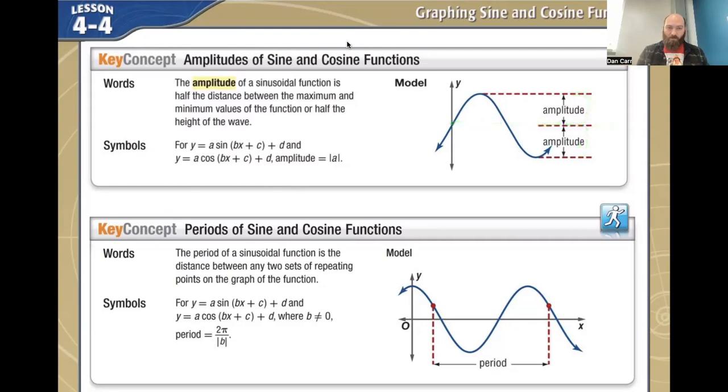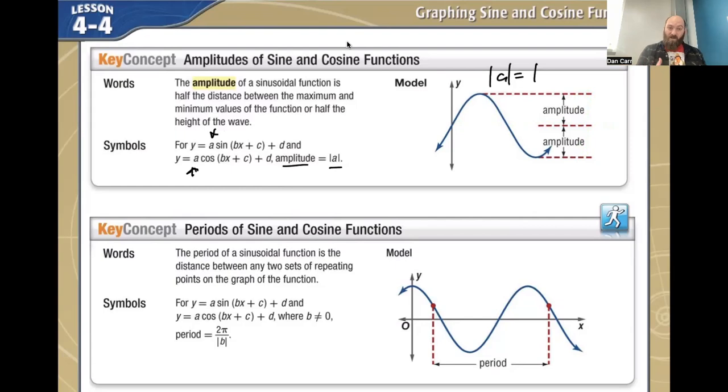It does the same thing. So with our basic parent function, a was just equal to 1. Now we should also say this, we should do the absolute value of a because I can do a reflection with it if I make it negative, which we'll see later. So that means amplitude is equal to the absolute value of a. A is showing up in front of sine and in front of cosine in these two formats.